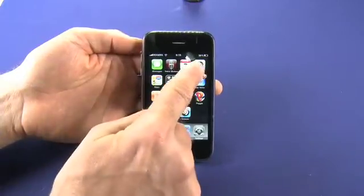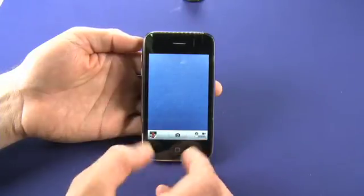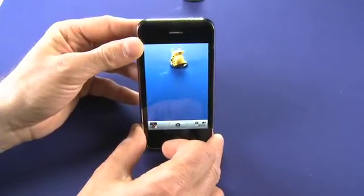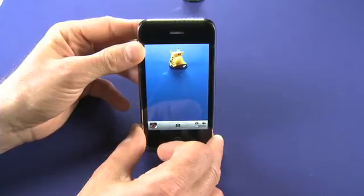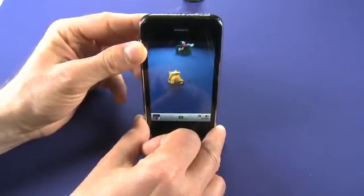I'm going to press the camera icon here and we'll get started taking a look at this. The interface looks fairly similar. You'll notice one tweak down here which we'll get to in a second, but the fun starts when you start moving this. We actually have an autofocus camera built into this now. So we've got the ability to change your focus point and not just change your focus point by moving the camera like you had before.